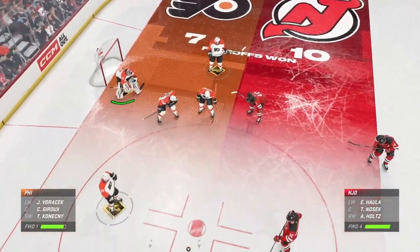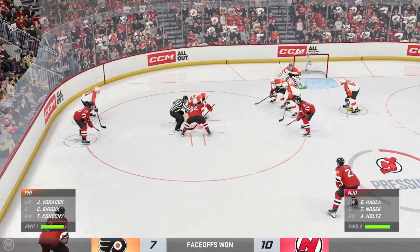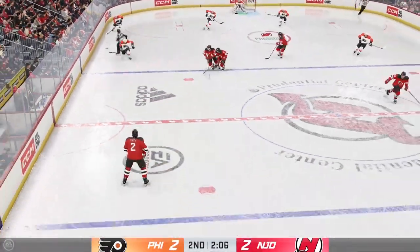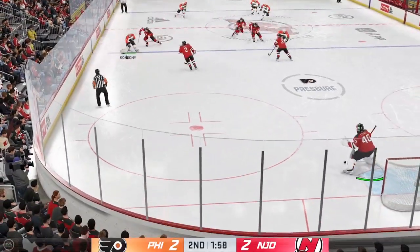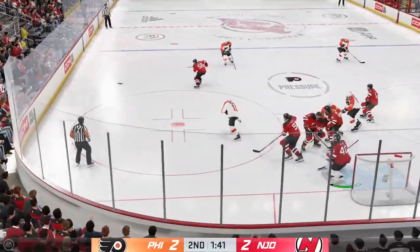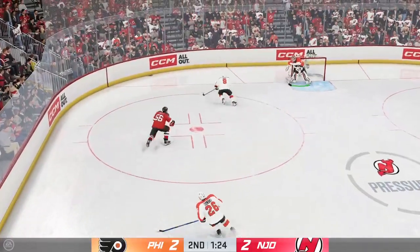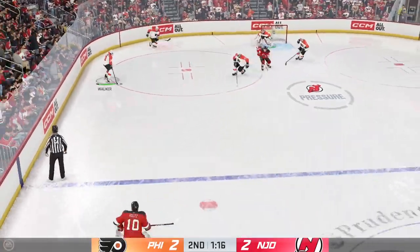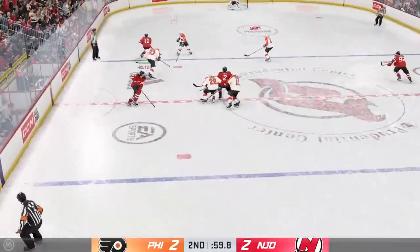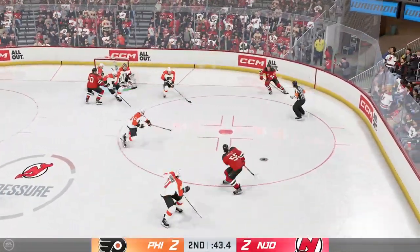And the centers glide towards the dot here as we've got a face-off set to go. The frozen biscuit's dropped, and we are back underway here. Feeds it over to Konechny. Philadelphia's got the puck along the wall. Oh, love the defensive stick work there to poke that one away. Whacks it into the offensive zone. Handles the pass. Slides the puck across to Giroux. Goes right to the crease. Skilled use of the stick to poke the puck away.